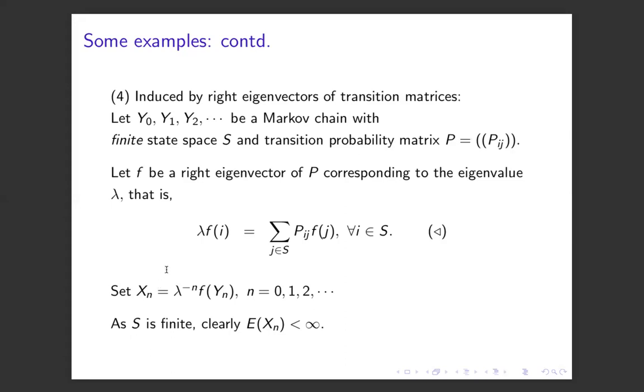And you know that a martingale has an important property that the expectation doesn't change: expectation of Xn equals expectation of X0. So that is why this factor is included here. And since S is a finite state space, there is no problem about mod Xn being integrable. That is, expectation of mod Xn is finite, and therefore expectation of Xn is a finite number, maybe negative. Note it down if you want to.